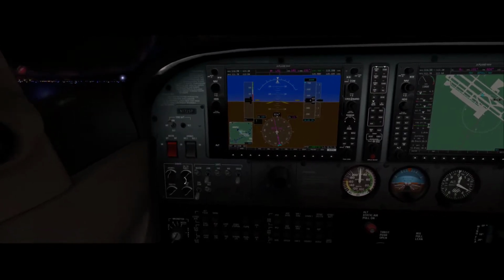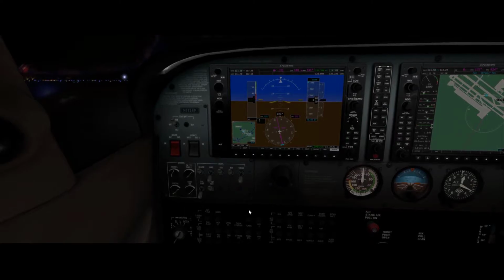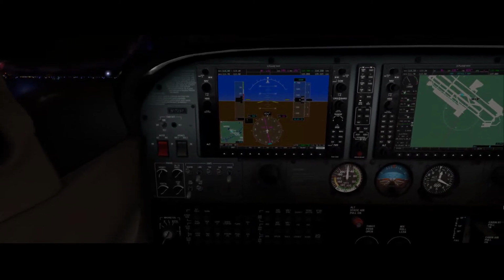Let me turn down the main panel here. Up above. And we're good to go. Taxi lights on. And we're ready. All right, so let's go ahead.